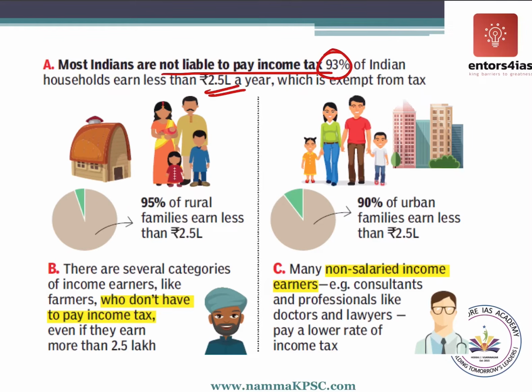Then you have several categories of income earners like farmers. They don't have to pay tax. How much ever they earn, they don't have to pay income tax. Then a large section of people earn their money through cash. They have non-salary income and they earn in cash, like consultants, professors, professionals like doctors, lawyers. So therefore, they tend to not disclose their real income. They may end up paying no tax. So this is the feature of India's income tax.